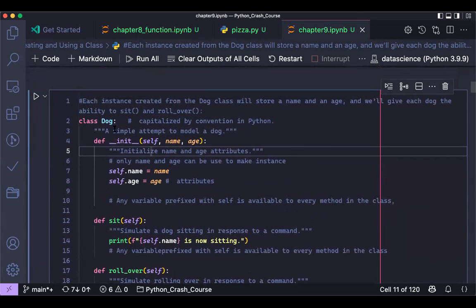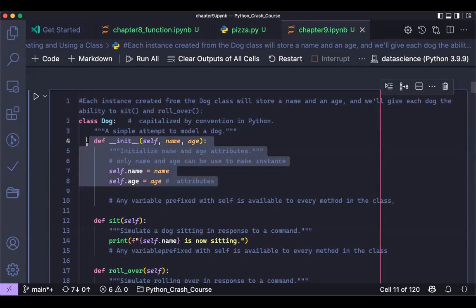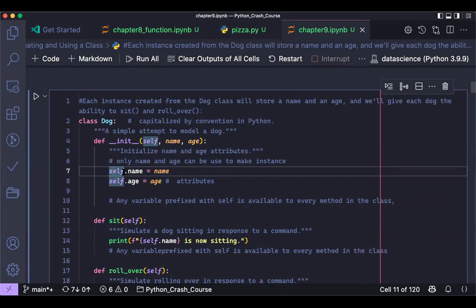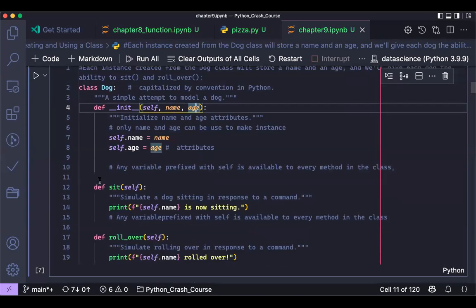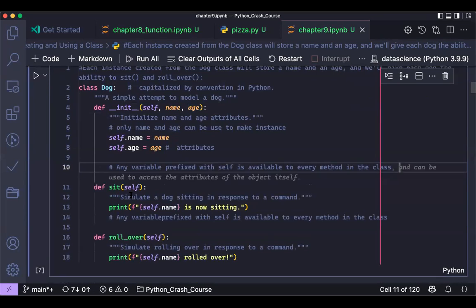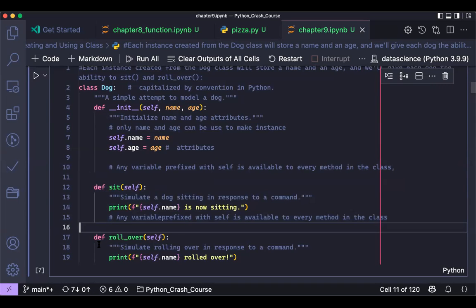The thing you need to know now is that this is how we use the keyword class. Now we define a class like a function, but we normally capitalize the first letter, and we must create a method. The first method must be __init__. Any class must have a single __init__. This single __init__ method is where we receive our input, our attributes for the class. But the first thing must be self. However many attributes you have, even if you have 1 million attributes, they will come after the first self. Then how can you assign these values? You need to say self.name equals name, self.age equals age. That is, the age and name are now whatever you input here, right? Now, if you want to define some other stuff like actions of the object, you can define them. Here we have sit, here we have roll over. Now let's look at it.